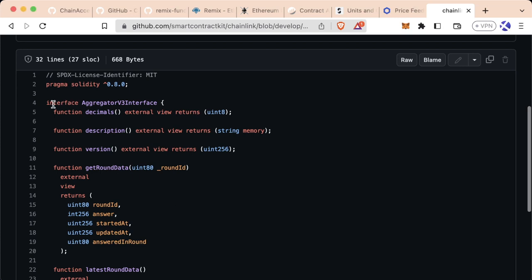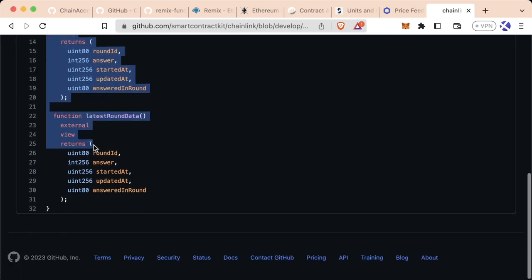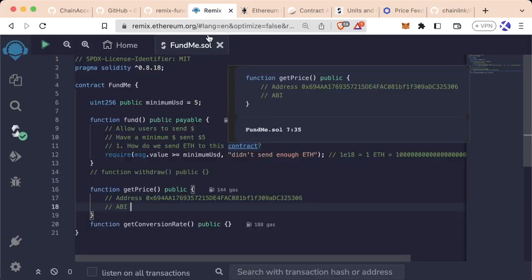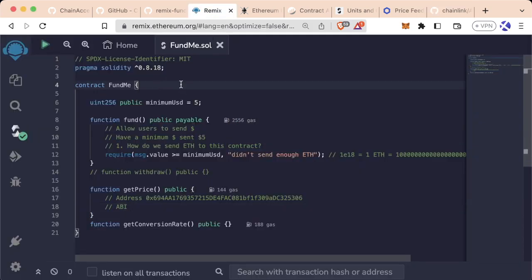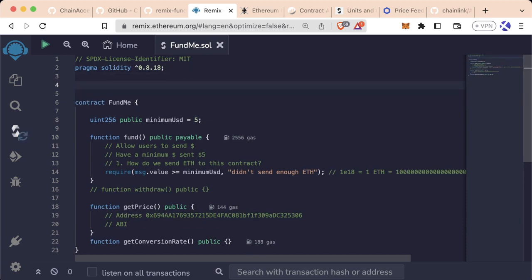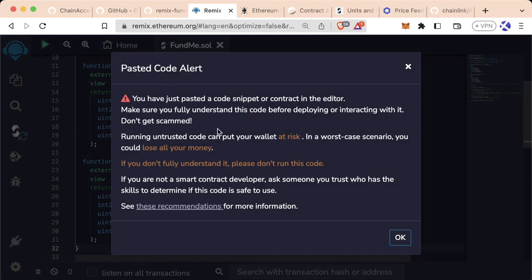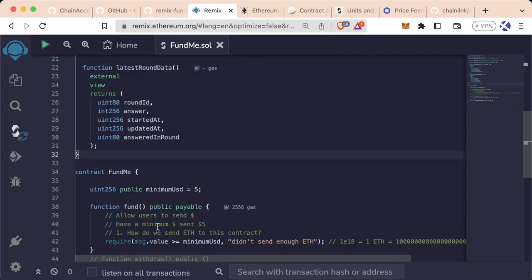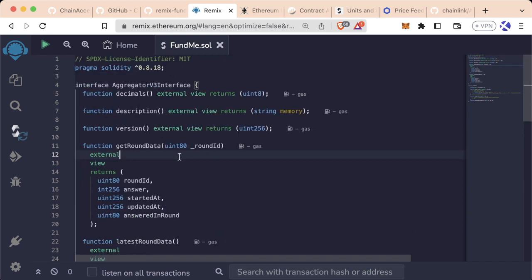So what we can do is we can copy this whole thing, scroll all the way to the bottom, hit the copy button, and paste it in on our Remix. Now, hold on though, if you're following along, you don't have to copy paste it in here with me because I'm going to teach you something in just a minute that makes this a little bit easier. This pasted code alert comes up. We're running Solidity code, so this is going to be okay. Since we're only working on testnets here, we're going to be okay that we don't have to worry about pasted code alert. If you want to take a second to read it, please do. But we're going to paste this code in here, just like we did before with simple storage. For now, you don't have to follow along. I'm about to show you an easier way. Just follow along and watch.